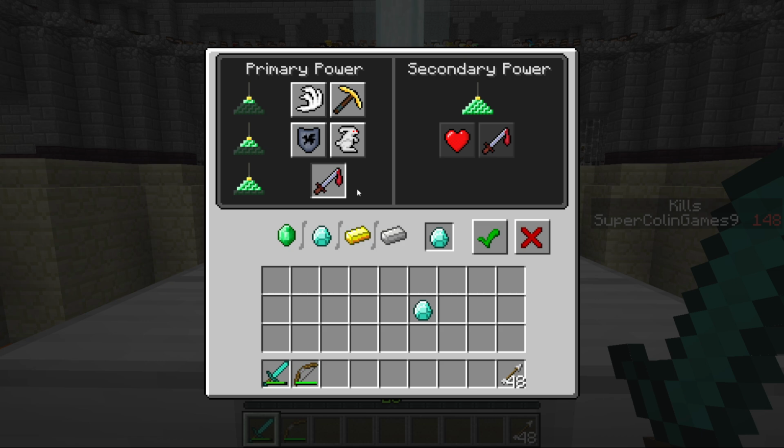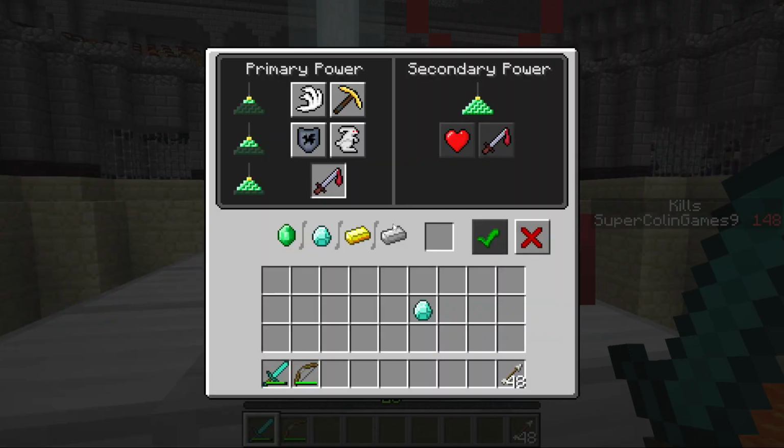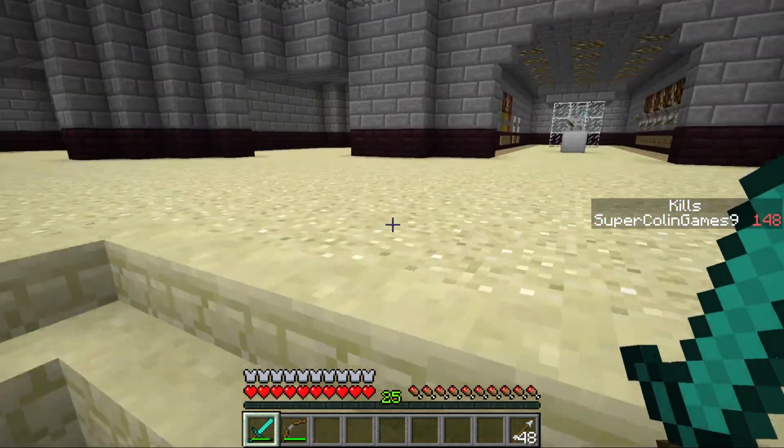Alright, okay, so I guess this works like a normal beacon. Strength. Yeah, I guess I have strength. Because I have strength now.